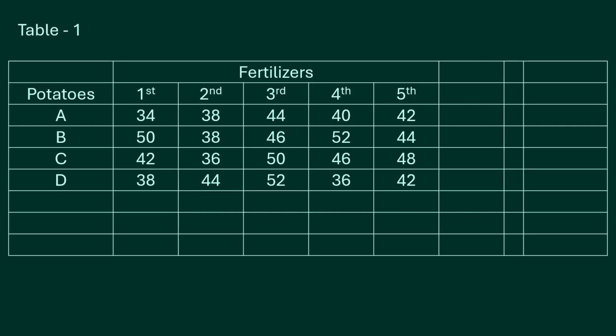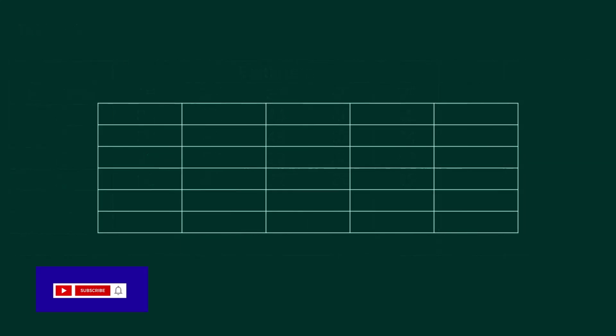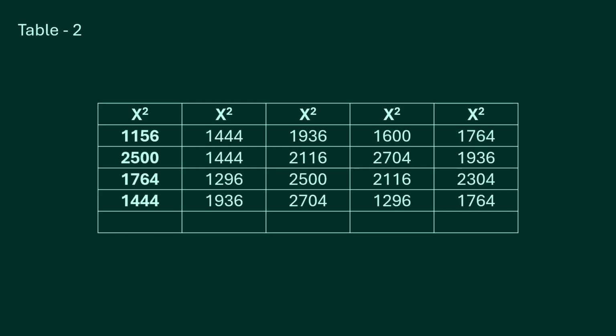After leaving sufficient space, develop one more empty table like this. For identification, we shall refer to this as Table 2. Table 2 is going to contain the squared x values of Table 1. Let us square each x value in Table 1 and place them in the corresponding cells. At last, we sum up all the x squared values and place it at the right bottom corner cell.